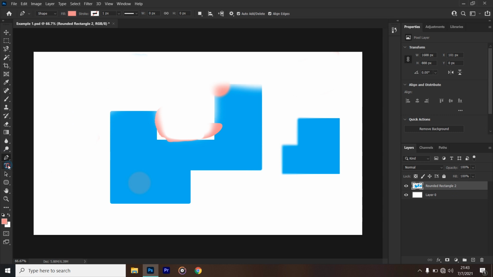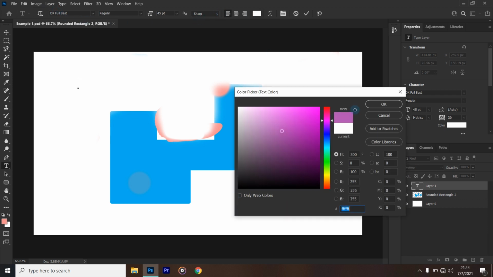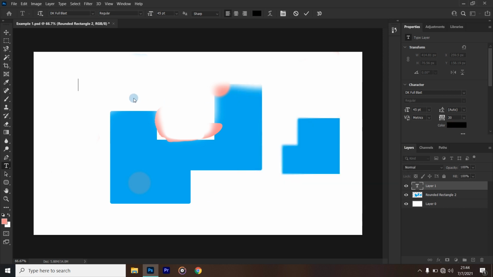And this is the type tool for typing. I will demonstrate this. If you want to type something, you can just click like this, and then it will open a text box for you. Then you type whatever you want. You can't see it because it's white. Let me change the color. So let me go back. Let me change the color to black. Okay, you can change the color up here.